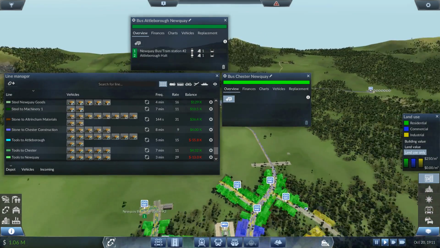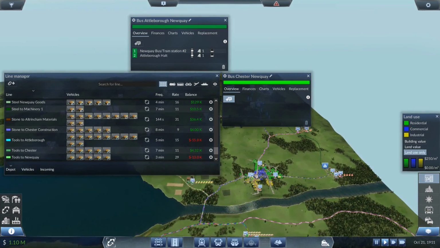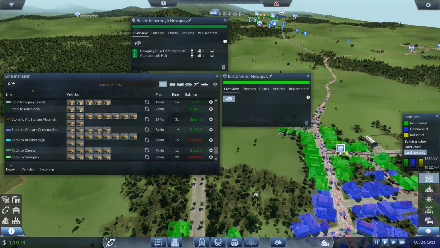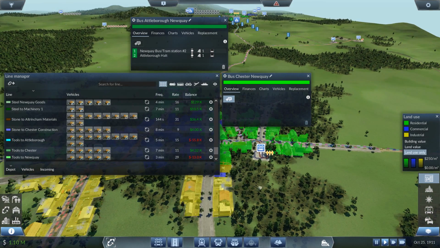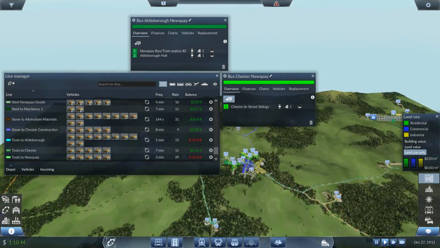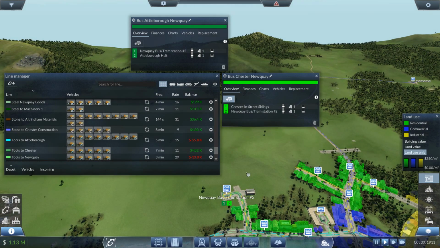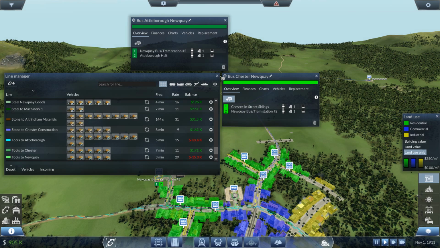So let's set it off from Chester, because if we buy the buses there, it'll go straight to Chester. I hope I'm making sense. The bus will come to Chester first, rather than driving all the way up to Newquay and then back down to Chester. And seeing as the bus depots are very close to where we make the buses, that'll be fine. Right, are we good there? Yeah, I think we're good.